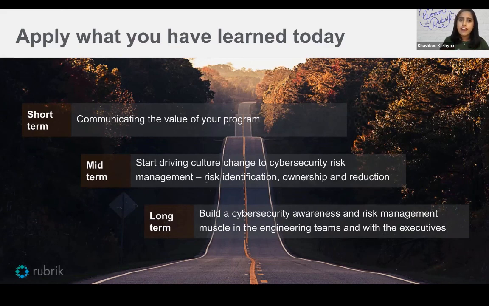It's important to fail fast, make mistakes and learn from them at this step, because you also want to align on this one key thing: you need to start with the right stakeholders. Based on your program needs, try to identify stakeholders within the company who will also benefit from risk management. They are seeing a lot of vulnerabilities in their space, for example, or they're starting a compliance program where you can easily fit your own program with them and help them out. Starting with the right stakeholders is key, because once you gain their trust and sponsorship, they'll help you continue to find allies in this journey within the organization as well.